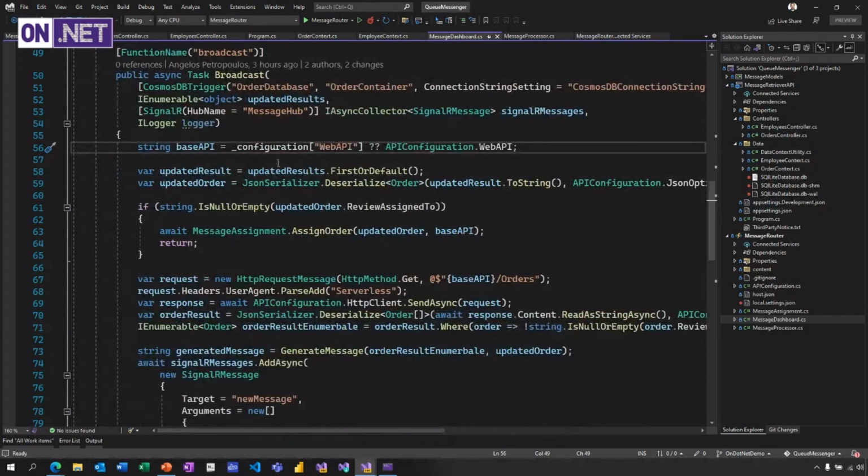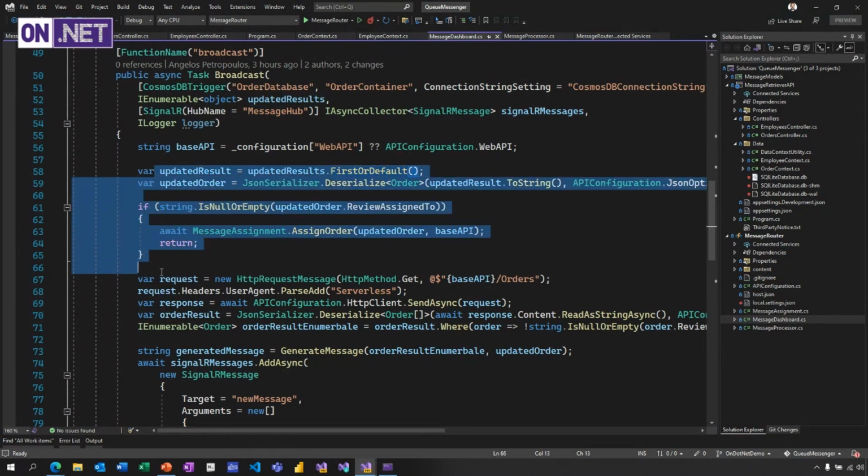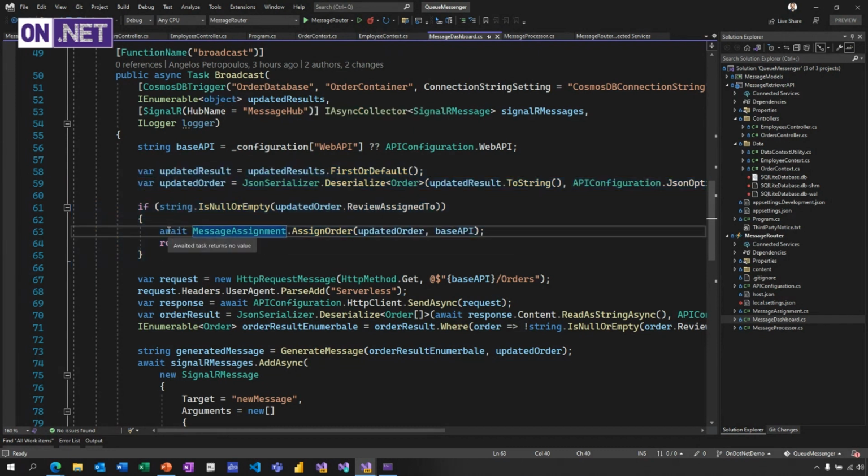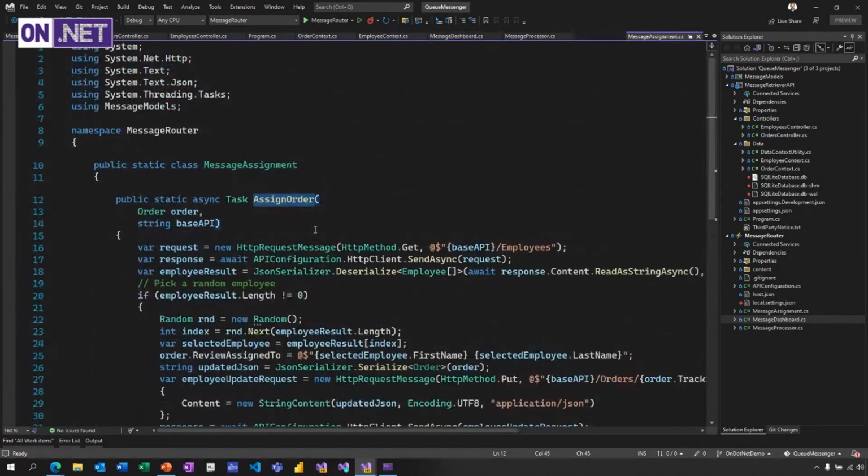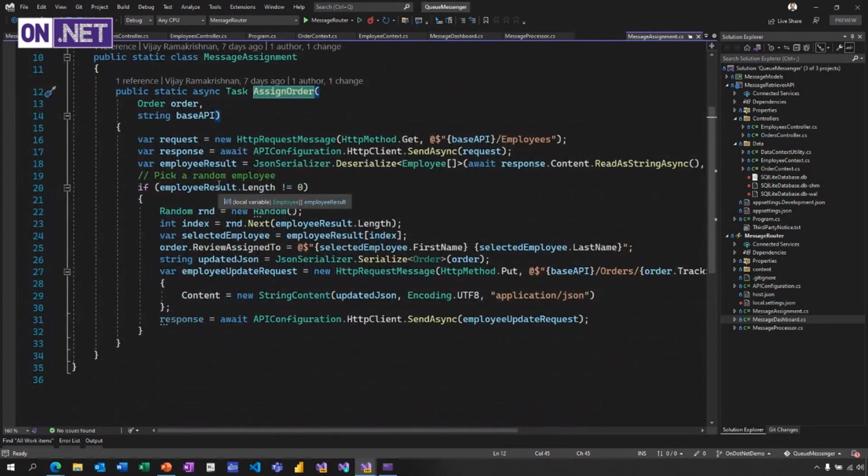our updated results enumeration. This is our variable right here. And this is our updated results, and we're just retrieving them. This is just connecting to the CosmosDB through our parameter. So nothing too out of the ordinary here. I have a little bit of logic here that will take an order and assign it. This is super silly. There's nothing smart going on here. I thought, let's make it fun.